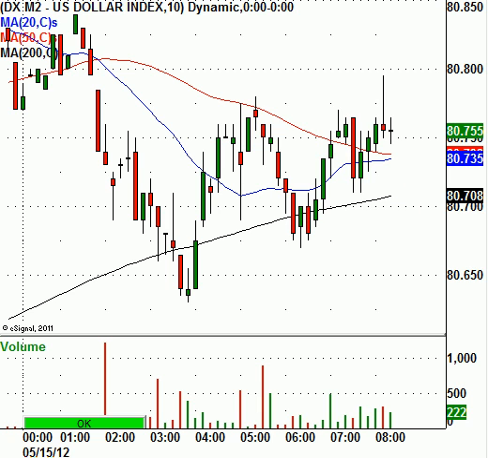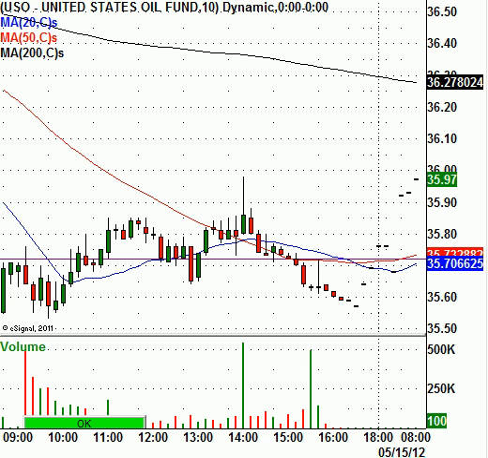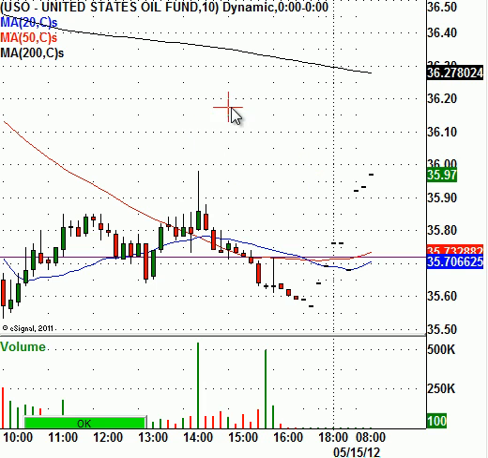Now, on the back of the weaker dollar, or the flat dollar, I should say, because the U.S. dollar index is only trading higher by less than 1 penny, what you want to watch for today is maybe a possible bounce in oil. Right now, light sweet crude is trading up 25 cents to 95.03 a barrel. You also have gold trading up a dollar to 15.62 per ounce. So that's what you want to watch for here. Let's take a look at the USO this morning. USO, you can see trading up a little bit to this 35.97 level, closed at 35.61.